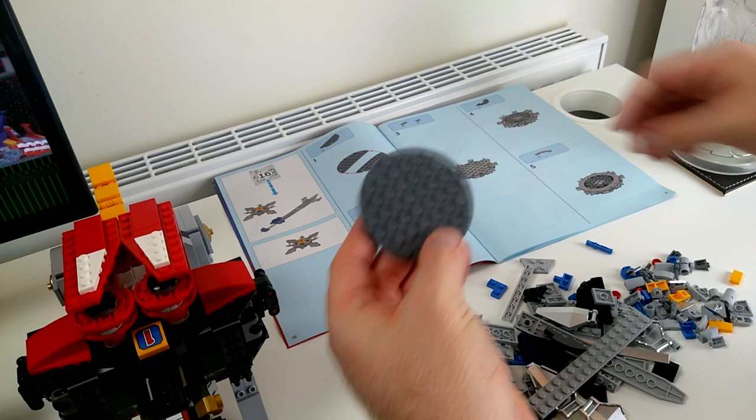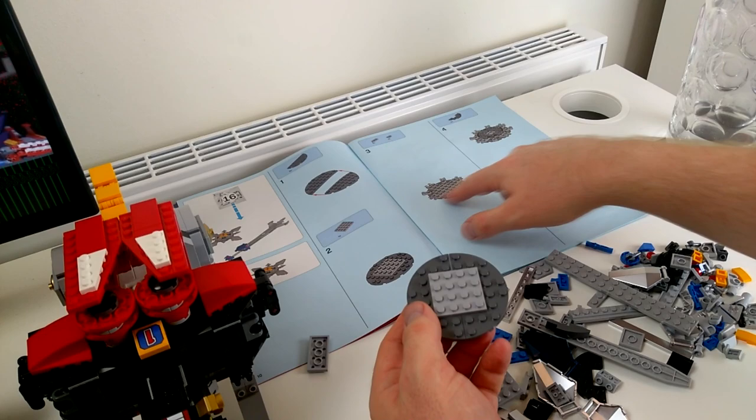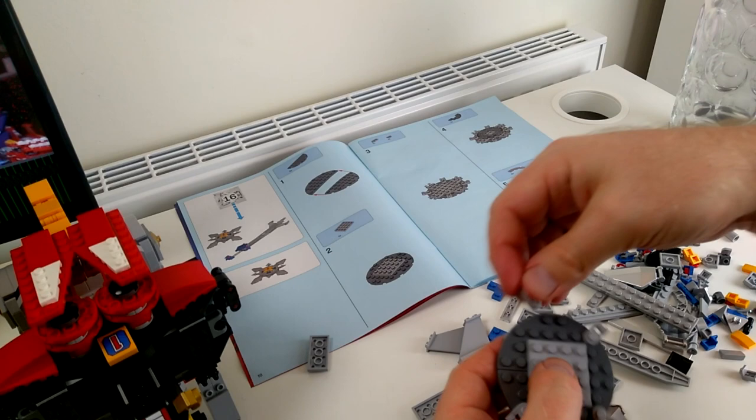So we have two demi-circles which need to splat together with a big ol' square. Loads of hinges. I can't really get this guy out of the way, he's too big. I am mildly in awe of the size of that lad. Four of these roundy ones — rather we need one on each of the four corners. Two of the little clit fellas on each side of the square.